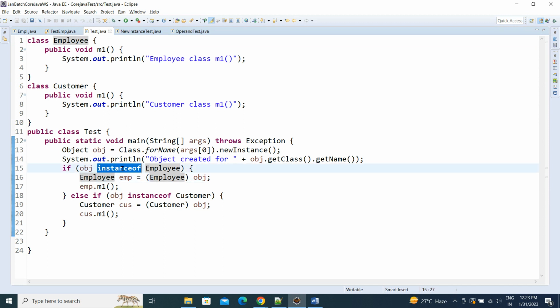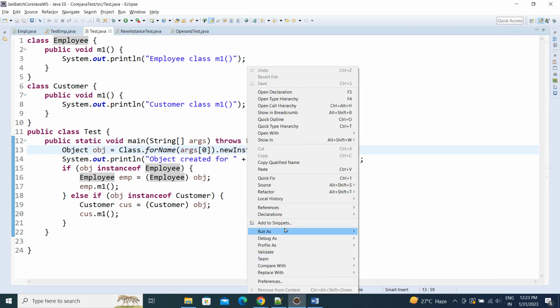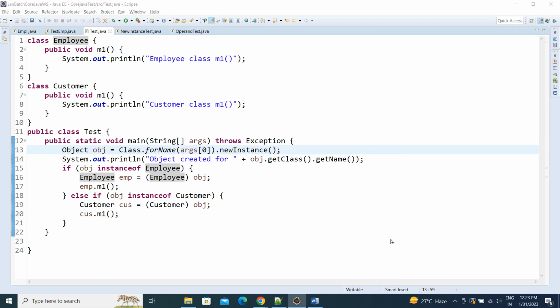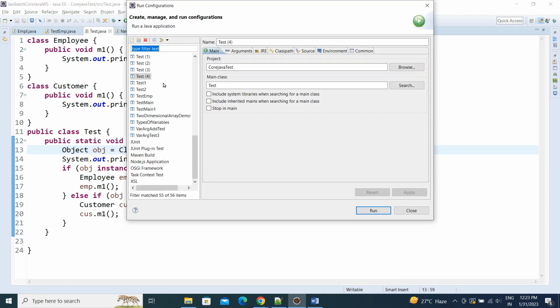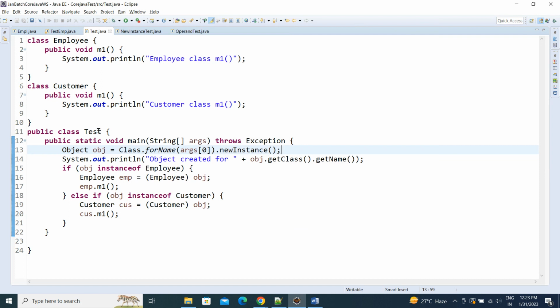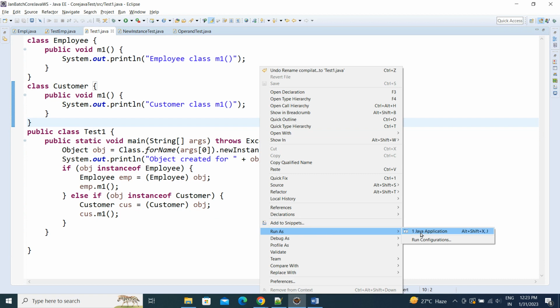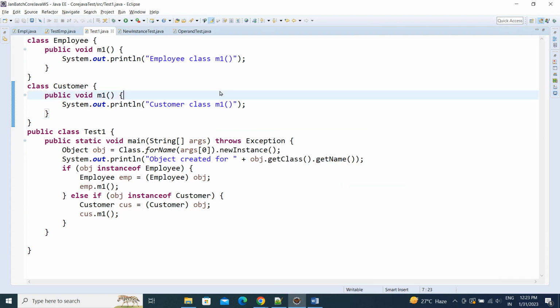We have seen the instanceof operator already. Now let's run it first. It will give an error, no issue.